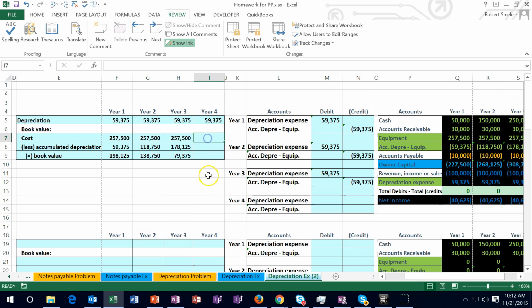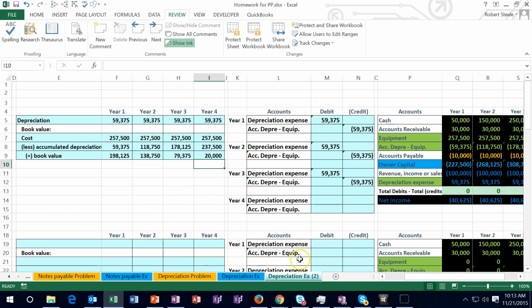So what's going to be the calculation in terms of year 4 for the book value? The cost will be the same. And then the accumulated depreciation is going to be, again, we could just add up the depreciation for the 4 years now. It's 237.5, or we can take the prior year plus the current year's depreciation expense. That will give us the 237.5. How do you calculate the book value? It equals the cost minus the accumulated depreciation of 237.5, giving us the 20,000.